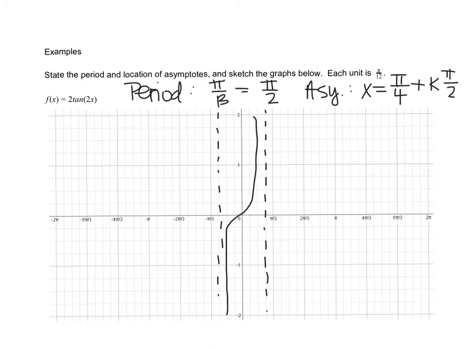And we want to repeat this pattern, and our asymptotes are going to appear every distance of pi over 2 from pi over 4. So our next asymptote, and then our graph is going to fall in between. And this is going to be repeated, and we can go in both directions, keep drawing our asymptotes and then drawing our tangent function between all those asymptotes.